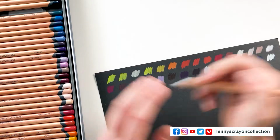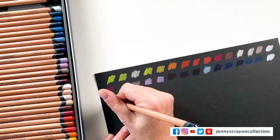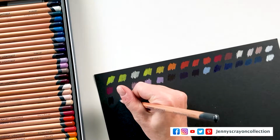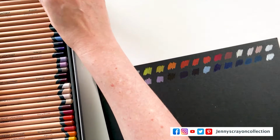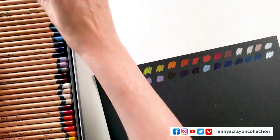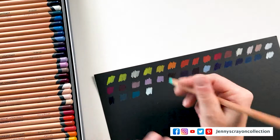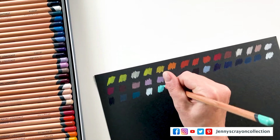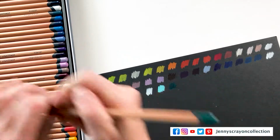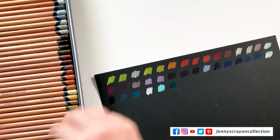Oh, look at that one. So is it that much difference than the one above it? I wonder, we'll try a few down below. We'll just get these all out. That one's super pretty, like your dark turquoise. Ooh, look at that one. I love that one on that paper. Okay, we're gonna get rid of this box. These aren't super in order or anything. It's just the order they come in the box.